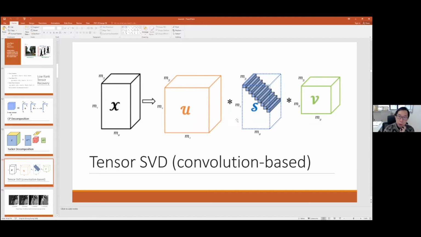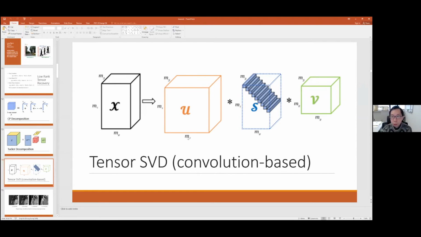In this case, you will see that it is very similar to the matrix SVD case, but now you have the U and V, and there is not a standard matrix or tensor multiplication. We're using the convolution. The reason for the convolution is that, looking at the line here, you have the tube of the tensor, and what you are doing is a convolution of the tubes to define the operation. So this is why this is a convolution space, and it is also very similar to the matrix case, but expressed in the convolution operation.